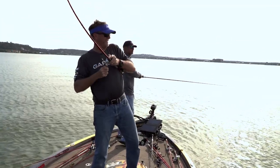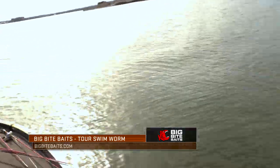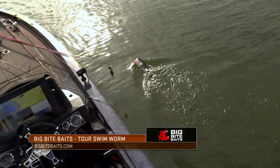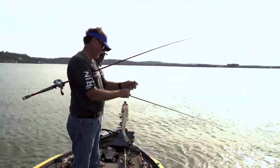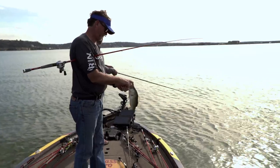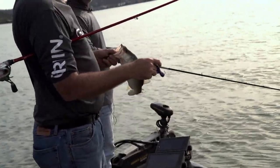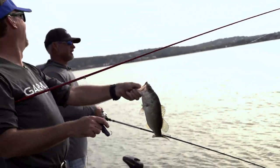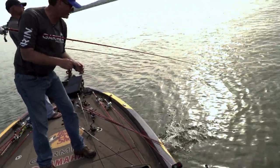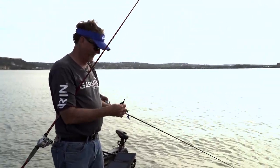Good one? He's coming at me — pretty good one, two and a half, three pounder. Nice one. He got the swimming worm all the way down in there. He choked it. He looked bigger — he had a big head on him. His size shrunk when he got up. He was like two and a half, three pounds — he shrunk a lot. That's all right, just got another one hitting up there.